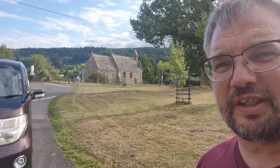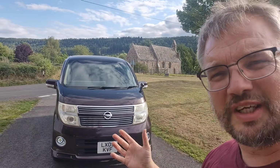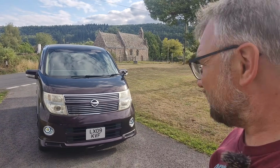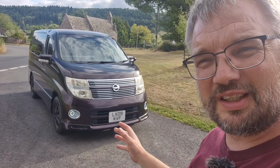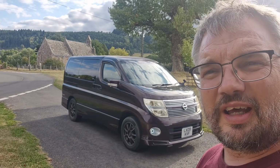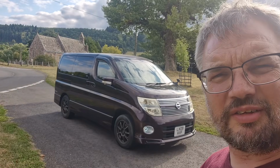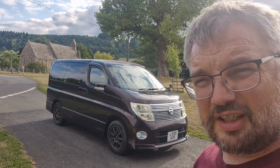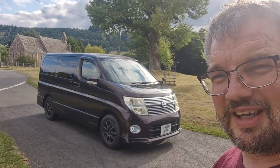But yeah, thoroughly enjoyed that. It's a lovely, lovely vehicle, even if it's more at home in Japan than with the old rustic England here. But yeah, I can fully see what the appeal is. Very, very interesting. So huge thanks to Phil for letting me drive this vehicle, and welcome to Herefordshire, because he now lives here. Previously driven his Renault Alpine, Smart and Senator back when he lived elsewhere. But yeah, I like it a lot.